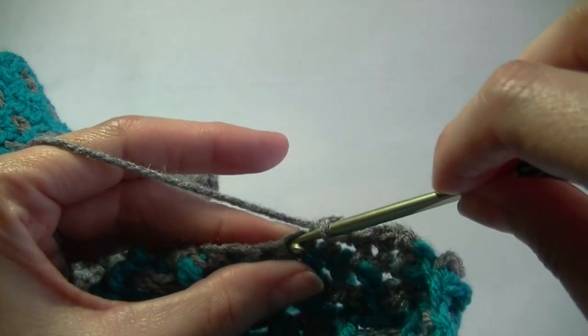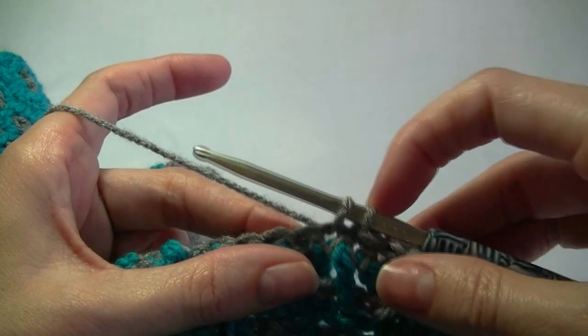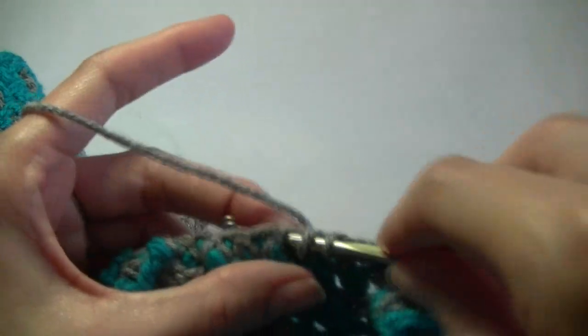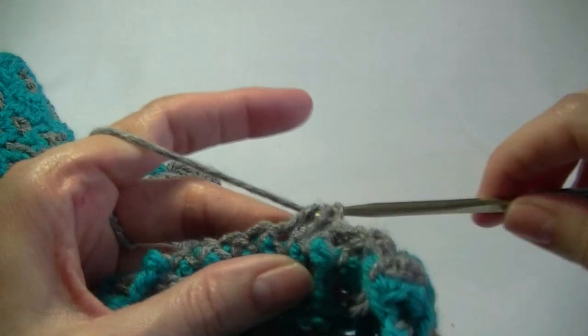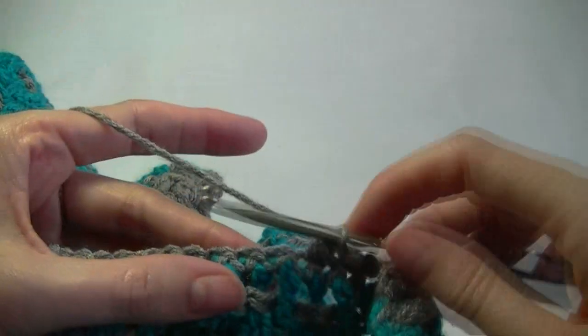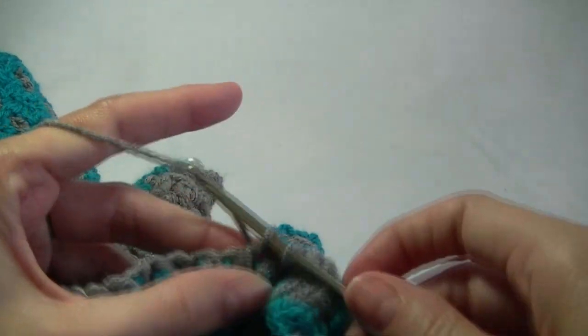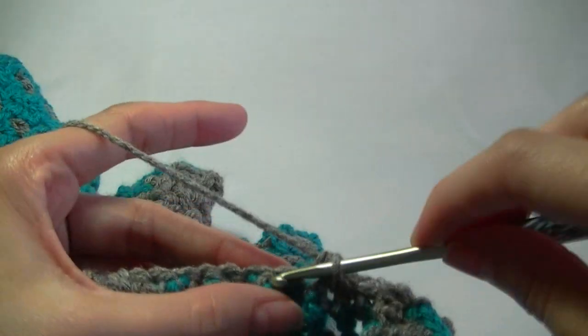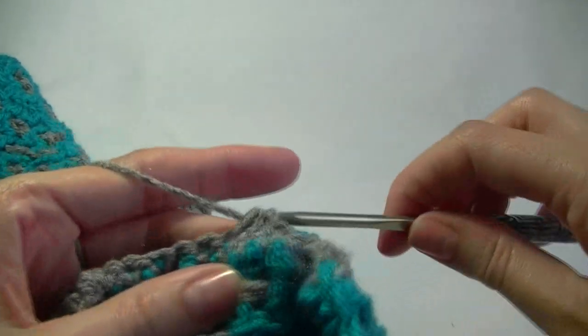And then the next one is going to be a decrease. So working that first part of the single crochet, leaving these 2 loops on the hook, into the next stitch, pulling up a loop, you've got 3, yarning over, pull through all 3. So the next one needs to be one by itself. And then the next one needs to be a decrease. So do this all the way to the end.